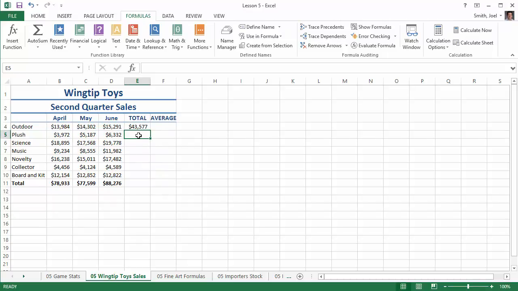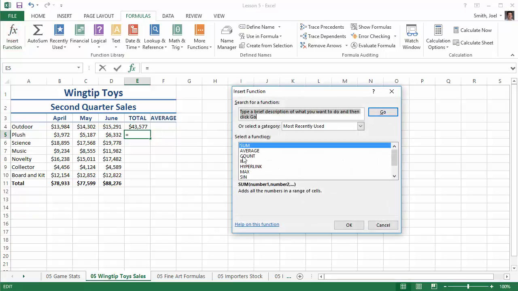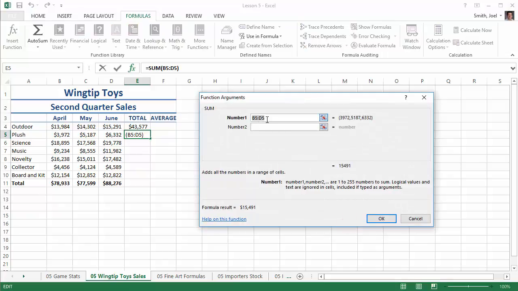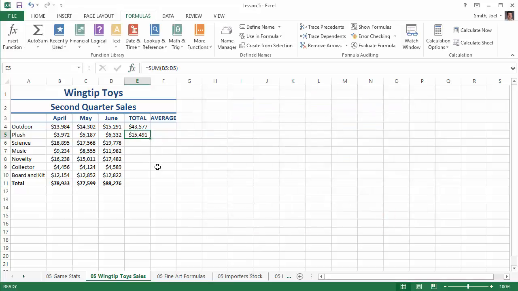The next one, let's do the insert function again, just to see how it goes with that one. Click on sum once again, click OK, and it's B5 through D5, and it guessed correctly. Click OK, and it does it. And then let's copy, just so we can learn how to do that one again.